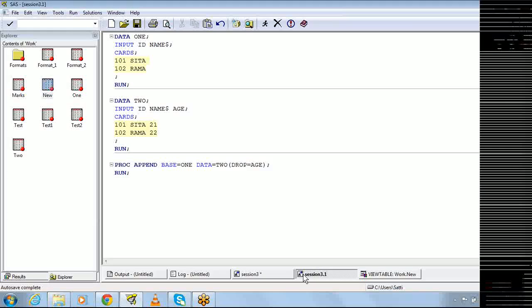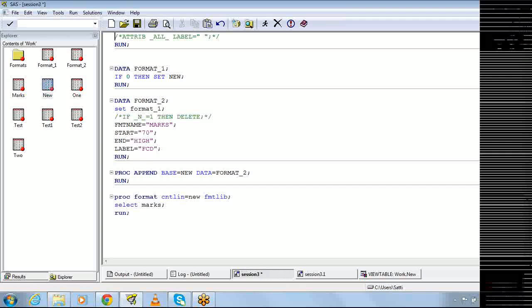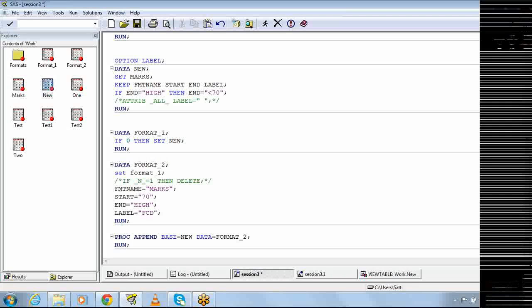It is treating less than as a part of value. Entire thing as a value. But we want this less than as an operator there. Comparison operator. So it's not happening now. So remove that less than.